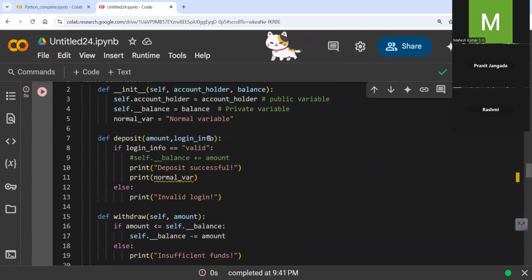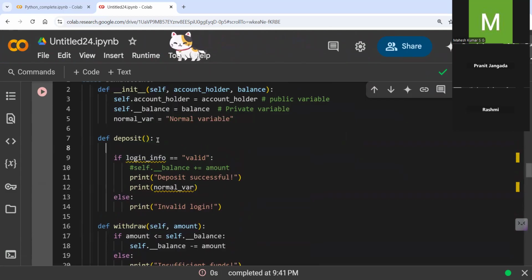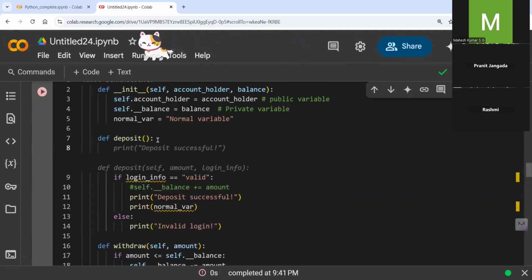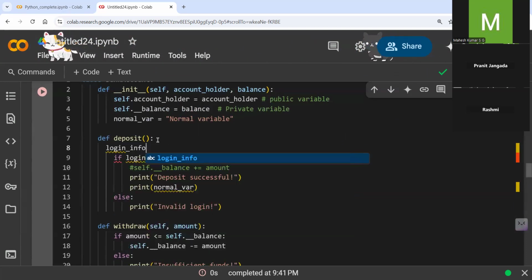Let me just remove these things as well. Okay.